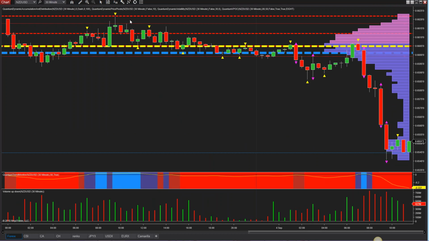You can go down to 30. Very different picture on the volume point of control. There's great massive volume up here where we've been sat, with the New Zealand dollar up here. And it just, again, gives you so much perspective when you're looking at the volume on the slower time frames.